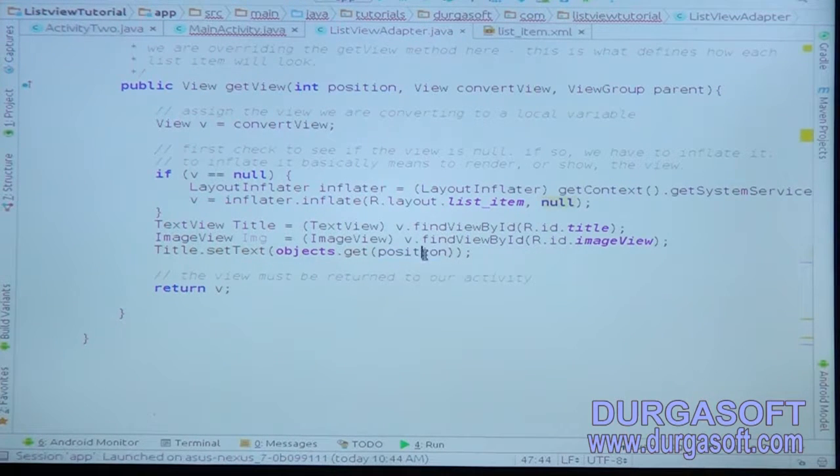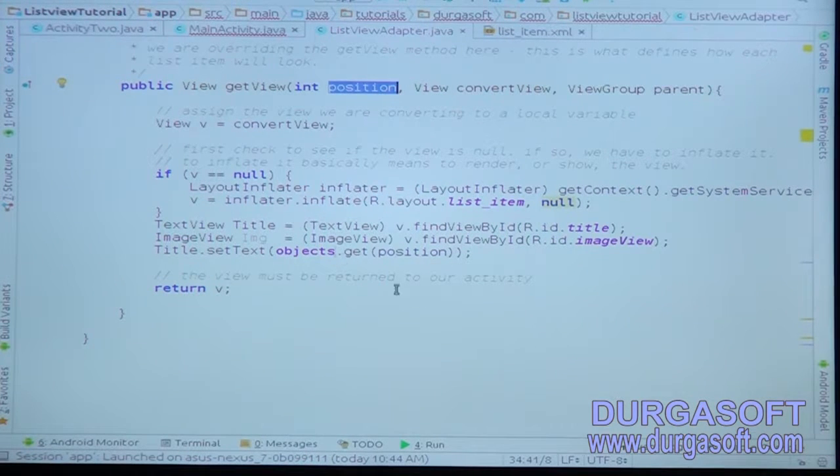The position actually comes from here. Get view will return you a position of that particular row item. It could be 0, 1, 2 to any number of items, and convert view is some view that this particular row is actually been rendered at that particular time.